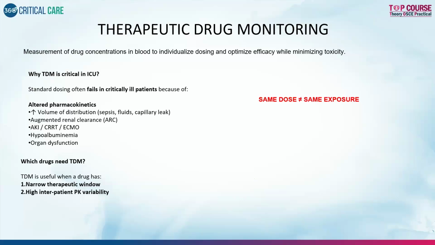How do we do it? When do we send the sample? Probably send the trough levels before giving the dose. So for which drug do we send trough levels? Only trough levels are checked, or something else is checked? No. Ideally, it should be at least 3 to 4 doses of adequate drug exposure, followed by the level being withdrawn 15 to 30 minutes before the fourth dose or subsequent dose. What are you checking there? Trough or what?